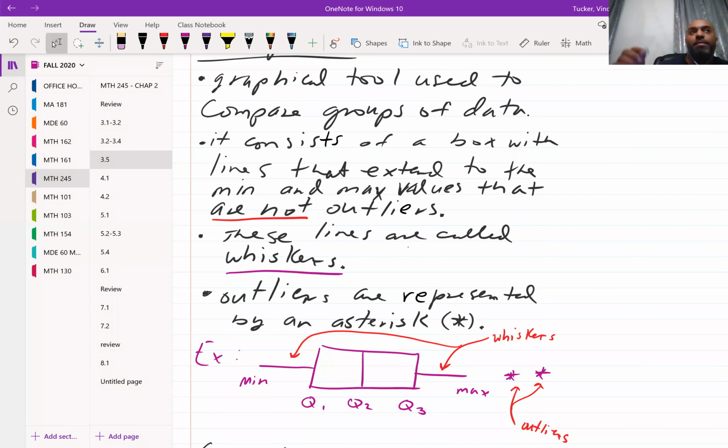But if we find out that the maximum value, like that 21,147 that we had in our last example, that would be represented by an asterisk, and then it would extend to the next value up. So in a regular box plot, these just go all the way to the max and the minimum regardless. But what we're going to do is, if any of our values are outliers, we're going to represent them as asterisks, and then let the whiskers extend to the next value outside of the outlier. Like I say, the next value down from the outlier.